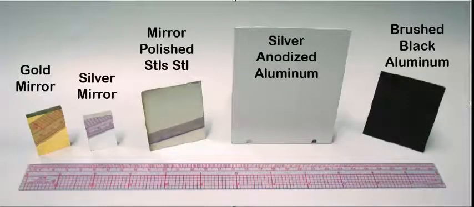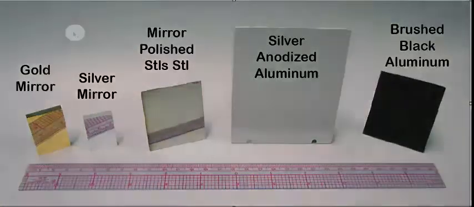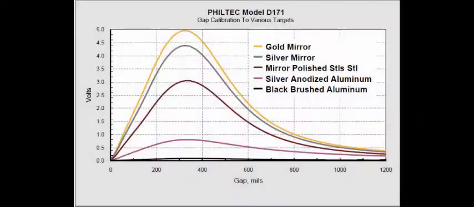Objects to be measured can vary from high reflectance mirrors to metals to very poor reflectors. The input amplitude of a D sensor is proportional to the gap distance to a target. It is also proportional to the amount of reflectance of a target surface. This graphic shows there is a very wide variation of input amplitudes from the most reflective to the least reflective targets. So, how can you make accurate distance measurements with your particular target material of unknown reflectance?